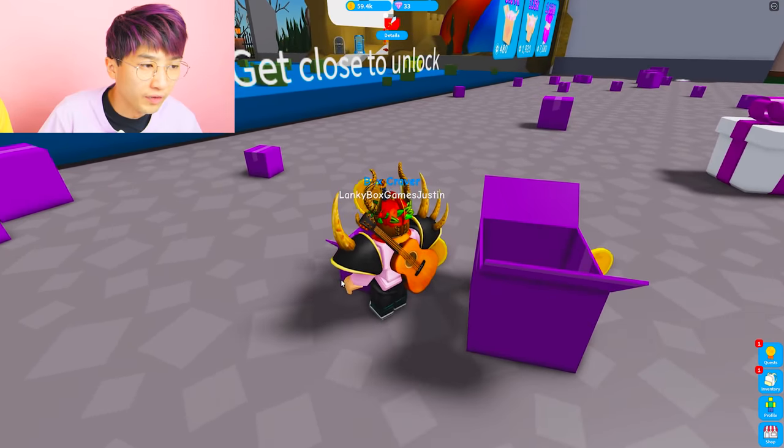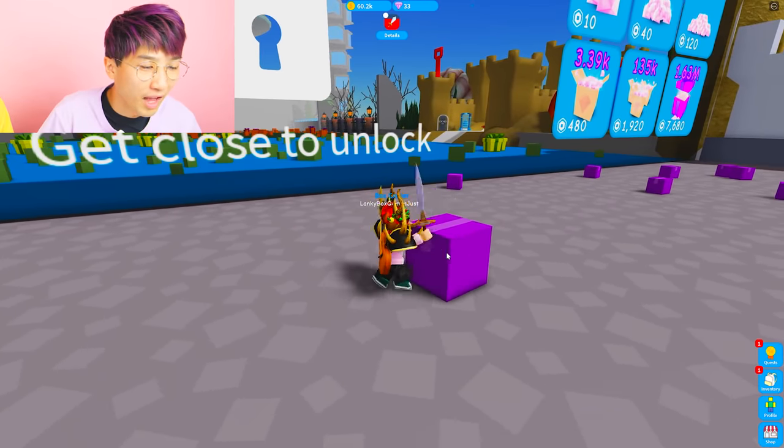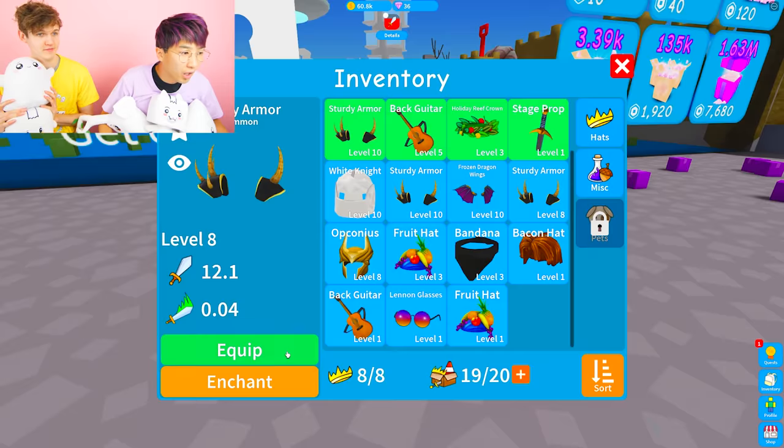Oh, okay. I just one hit oof these big boxes. That's awesome. This is so much fun, dude. I like this game a lot. I feel like I'm making progress. Yeah, now Justin has 60,000 coins. We're getting real close to the 80,000 we need to get to the next level.